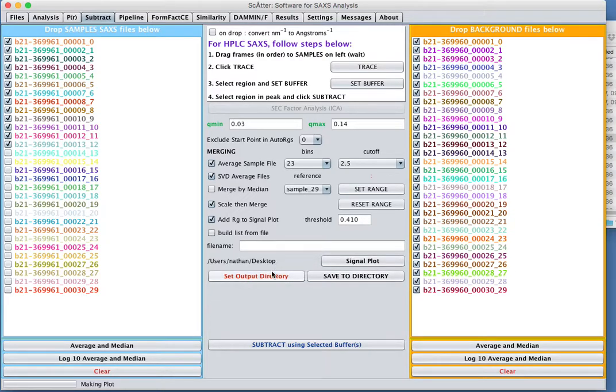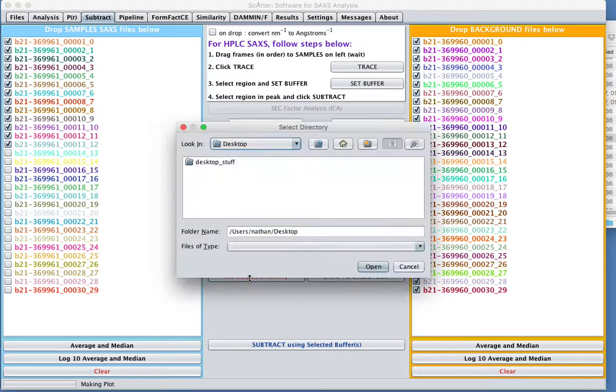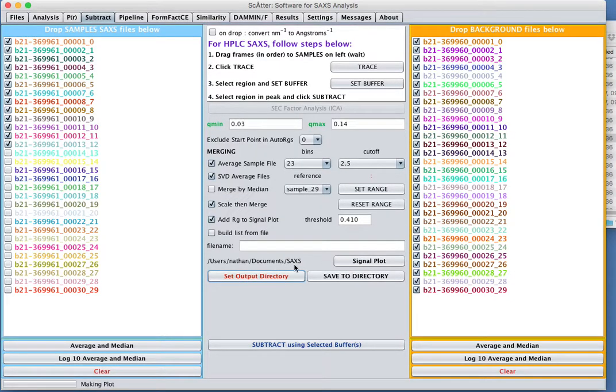The last thing we need to do is we set an output directory. I'll just stick it into this folder here in my file system. I'm going to call this something sensible like BSA 5 milligrams per mil.